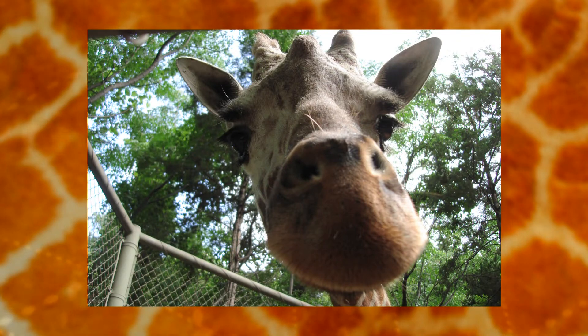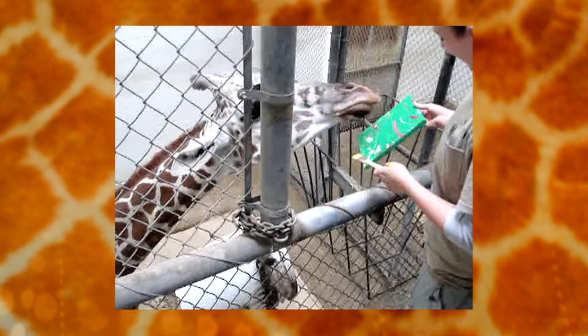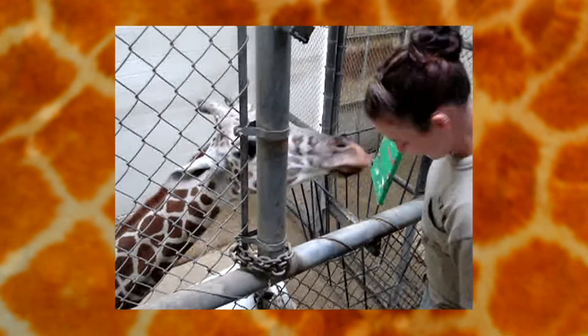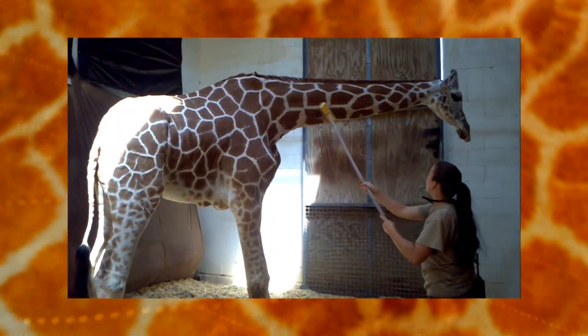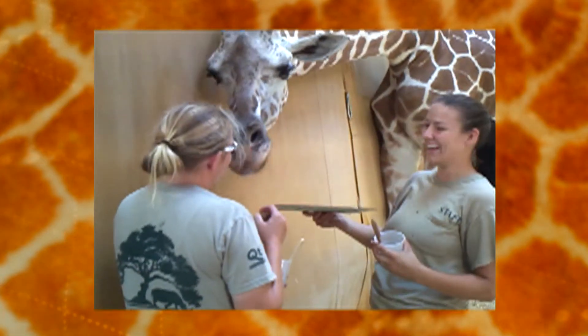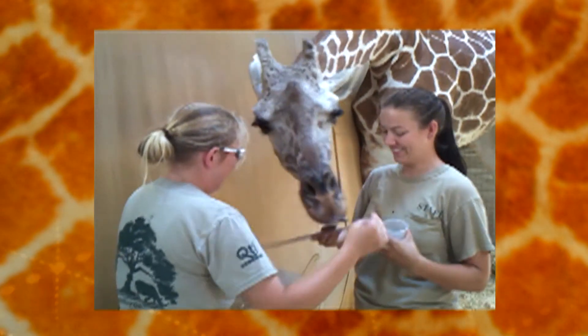Julie was not only a unique giraffe but a unique animal. She had a lot of hands-on experience throughout her entire life that really helped to shape and form her personality. Compared to the other two giraffes, her personality really shone through — she interacted more with us, which solidified a bond. The fact that she trusted me meant a lot, because she did have trust issues with people from all the medical care over the years.